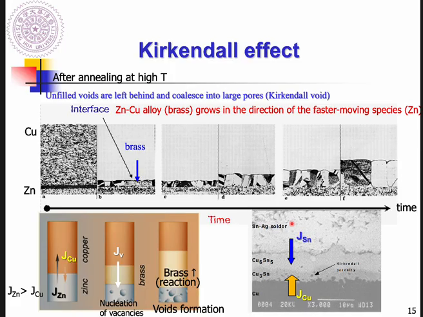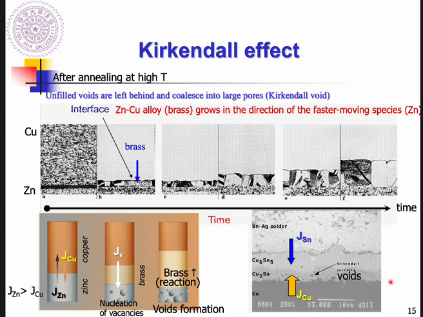Due to the flux of tin being smaller than the flux of copper, we have a larger copper flux here, so the vacancy flux will go downward. So you can visualize the vacancy or Kirkendall void forming near the copper side. This is a cross section, so you can visualize the void formation. This is just for your reference. So you can see the void.